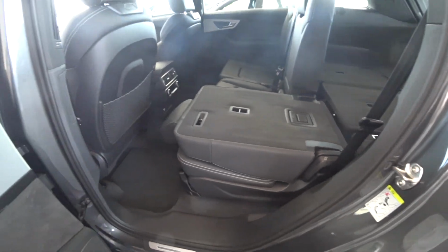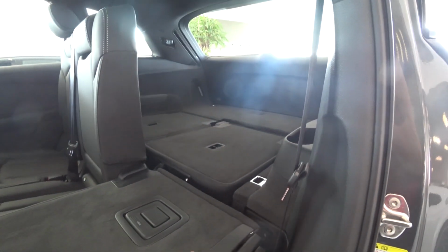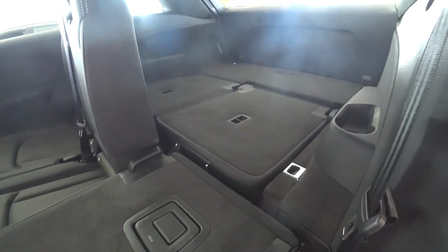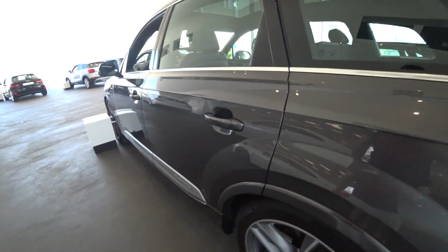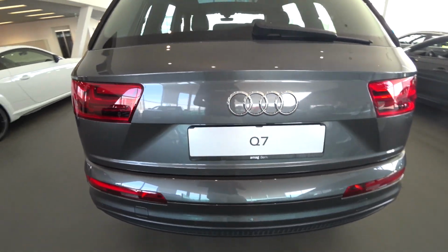Now here you can lift this down, and you can see this car has around 980 liters with 5 seats, and if you leave all the seats down, you go up to 2100 liters of space to carry a lot of stuff. This car also comes with 7 seats, which is pretty cool, but you don't have much trunk. The trunk is only 219 liters with all seven seats, a small trunk. So if you carry seven people, you won't have so much space.